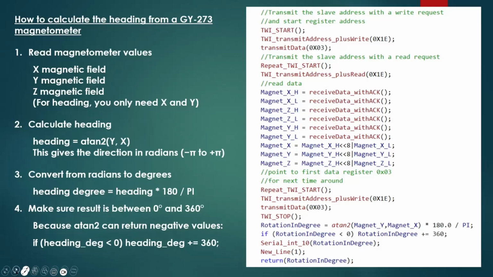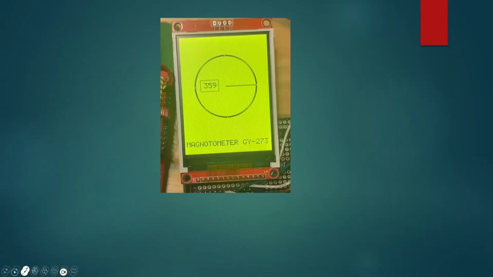So let's continue to look at another portion of the program. What we want to do is the magnetometer is going to move around, and we're going to have this arm which is going to show the rotation. So visually you're going to see the arm, and you're going to see how the magnetometer rotates. We're also going to draw a little square here, and we're going to put the actual angle. So you see, this is almost 360, so it's 359. As we rotate, you're going to be able to see graphically the arm move, and you're going to see the numbers.